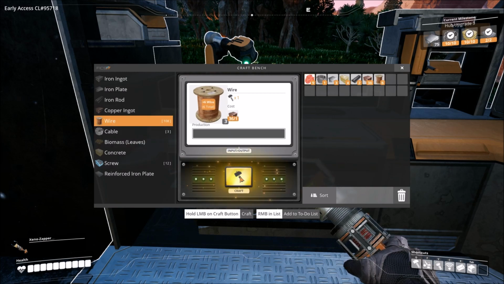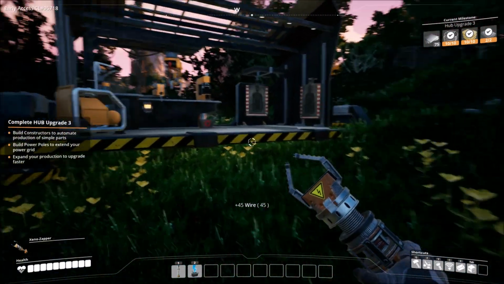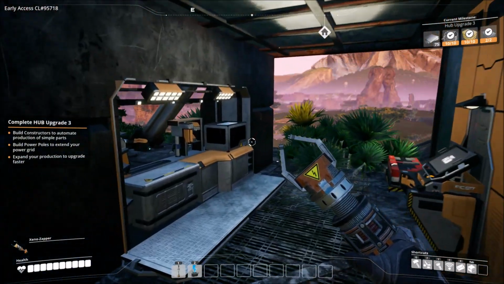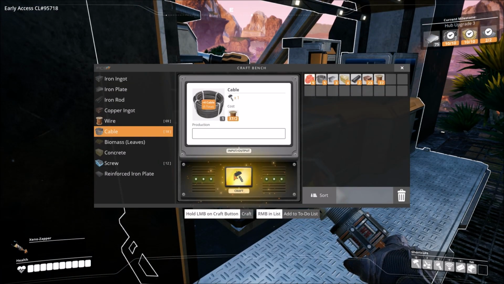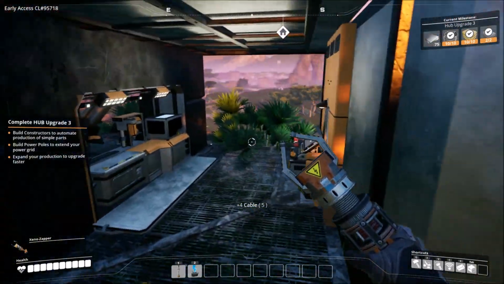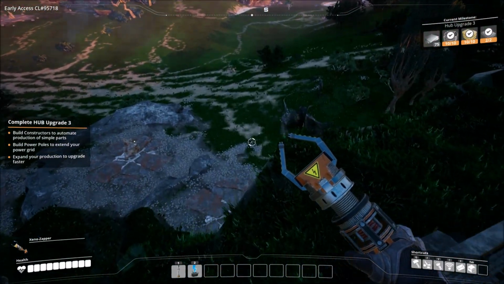All right, so let's make some wire. And let's see, what else do we need? I think we need one plate. Yep. So we're gonna have to go get us a little bit more iron. We can make the cable. That really sucks. Alright. So we're good, right? We're good. Xeno Zapper in hand. Let's do this.